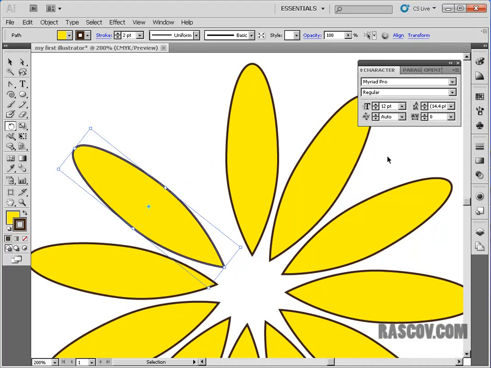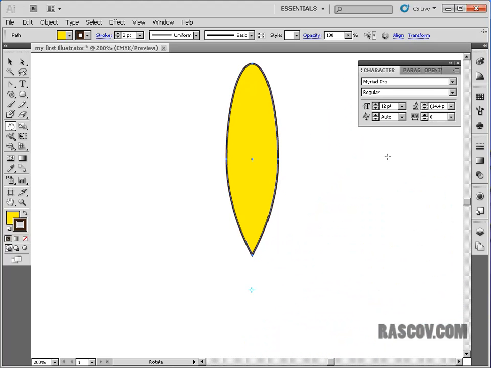Okay, let's undo and do it over again. Let me start over. Again, let's do it all over from scratch. I'm going to use the black arrow. I'm going to click on my object. I'm going to use the rotate tool. I'm going to take the little center point that we have here and drag it straight down. Holding the shift key down will keep it nice and aligned perfectly. Next, I'm going to immediately put my cursor inside of the petal, hold the Alt key down, and click and drag.